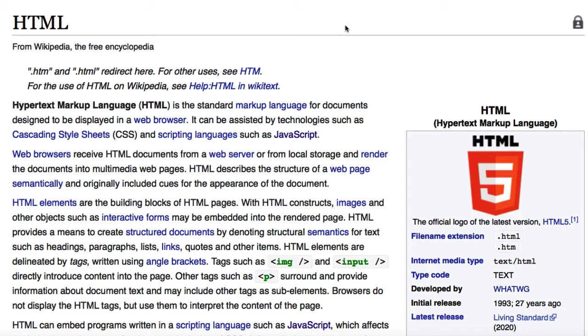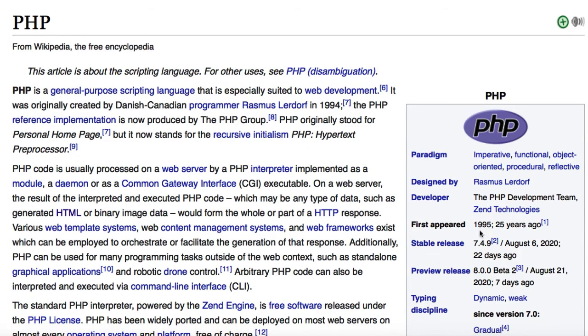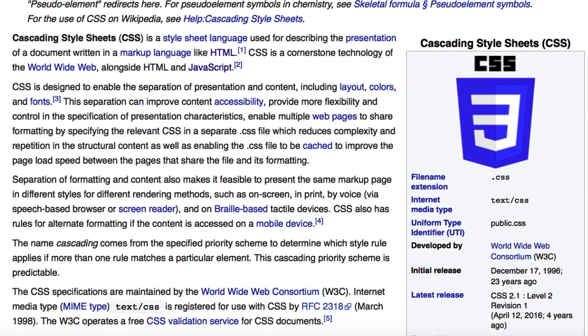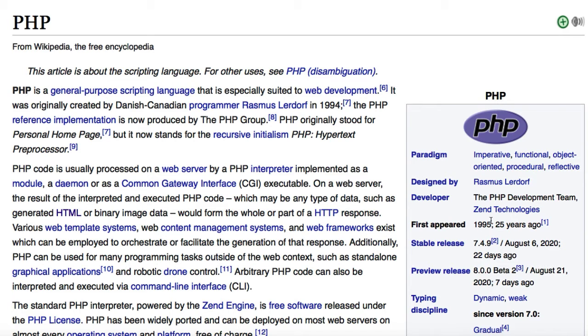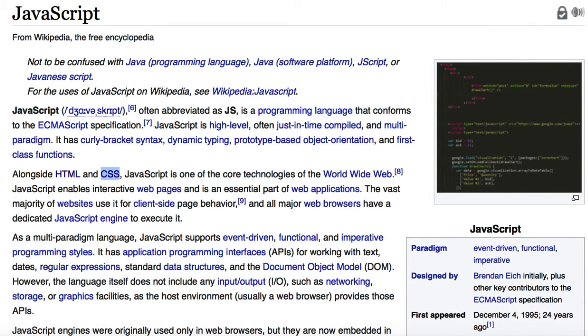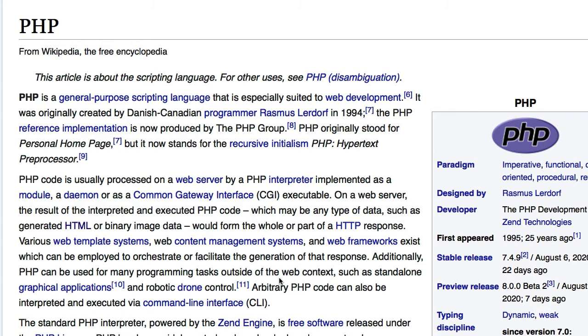Now, with time, we added JavaScript, and we added CSS, and we added PHP. When you look into the languages of the web, it's not unusual for HTML, JavaScript, and CSS to be referred to as the core languages of the web, but PHP is also an important one in there. It's often left out. Why? If we look at PHP, it was written before CSS was. CSS came from 1996. PHP came from 1995. JavaScript was also 1995, but the very end of 1995. So it should be included in that regard. It was also one of the very first ones to be implemented.